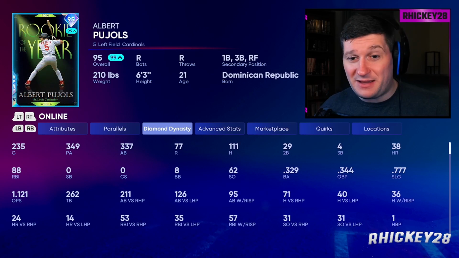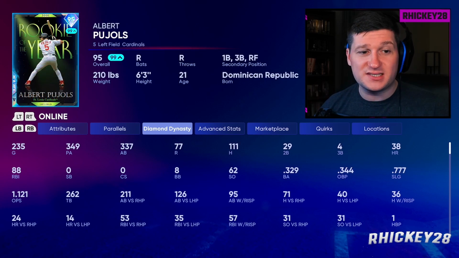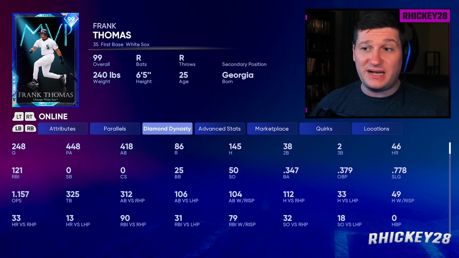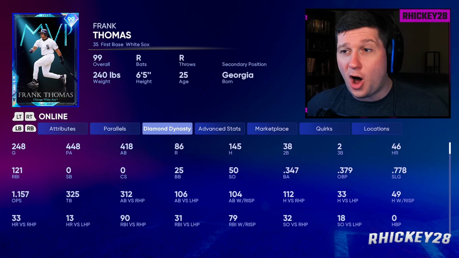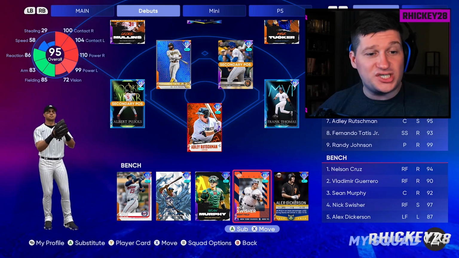There's really nothing to say about Pujols. This guy still absolutely cracks baseballs. Still use Pujols on my ranked squad. And again, there's nothing to say about Frank Thomas. Frank Thomas is the best first baseman in the game. He's been that since day one, and I have a hard time believing that he won't be that on the last day of the year. I'm not gonna go in depth about the bench. You see it right there.